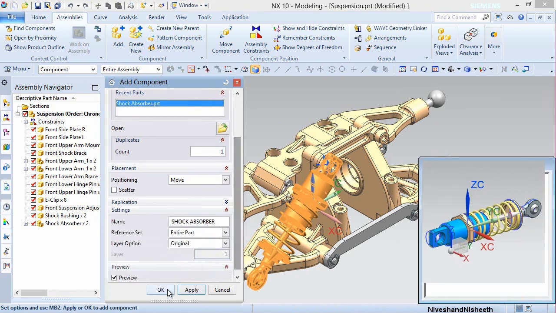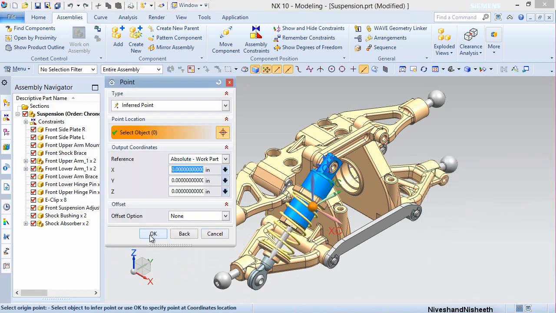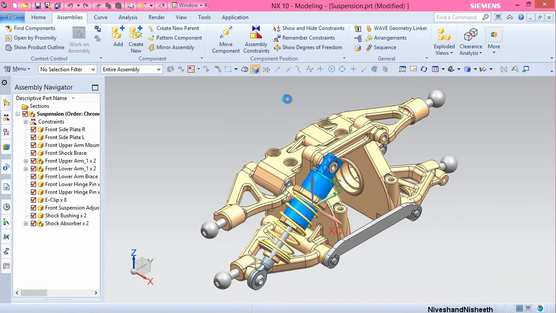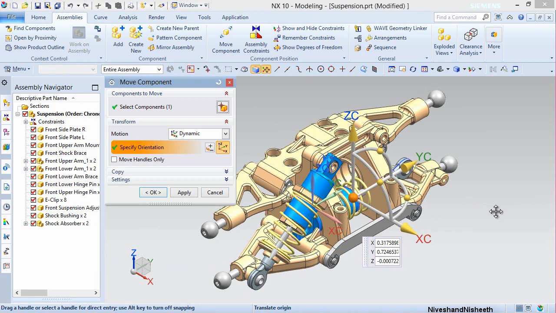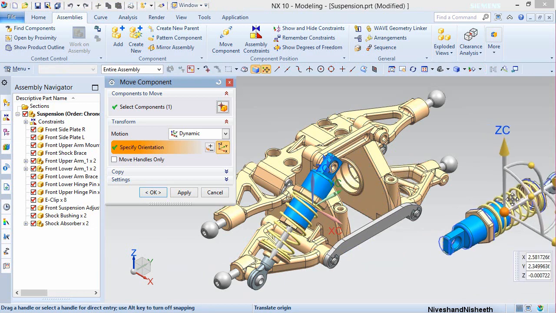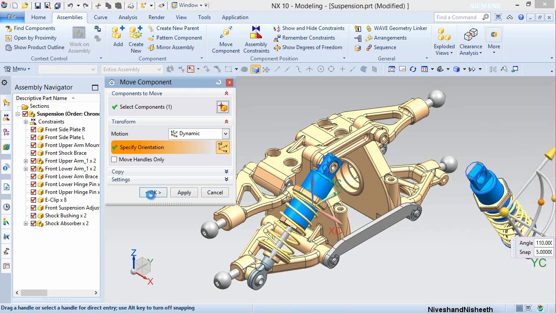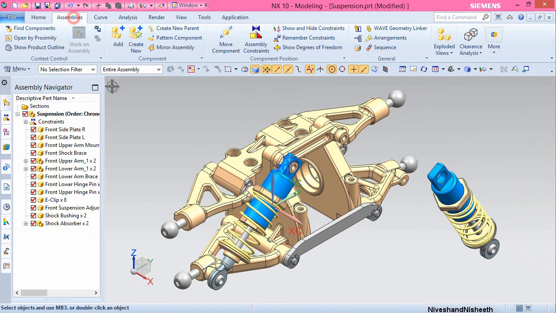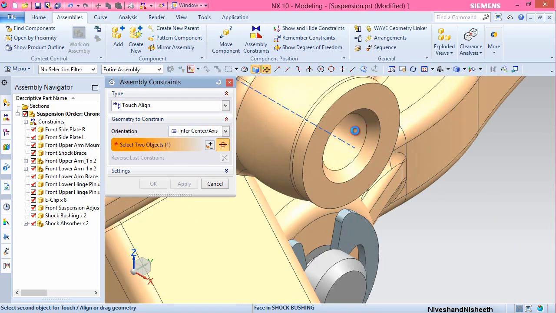Now we will place another copy of this assembly on here. In the same way, we will fix the second shock absorber assembly over the opposite side of the suspension assembly that we had done just before.